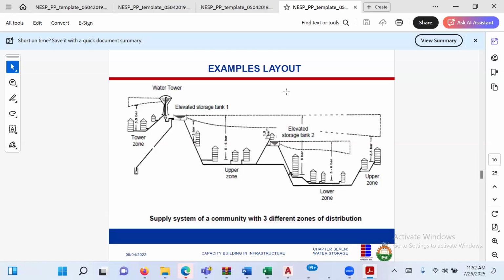You do what we call zoning. Zone 1, zone 2, zone 3. These zones are based on the pressure, because the key thing you need in your water system is pressure. If there's no pressure, water will not flow, gentlemen. So one of the most important parameters is not even quantity, it's the pressure, because you might have the quantity, but you don't have the pressure or the force to push the water, or for the water to flow well at the consumer pipe.